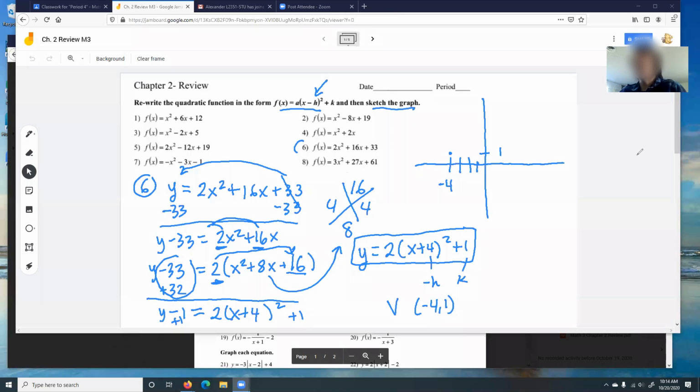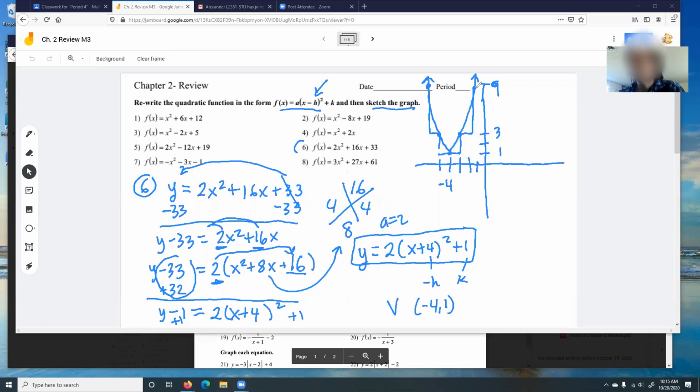Okay, so if we need to graph this, our vertex is at -4, 1, and my a value is 2. That means I'm going to go over 1, up 2 to about 3 here. Same thing here, over 1 to -5 and up 2. And then I go over 1, up 6, which would bring me to about 9, right? And then over 1, up 6, which would bring me to -6, 9. That would give me my vertical stretch of 2.